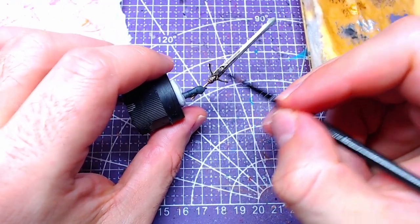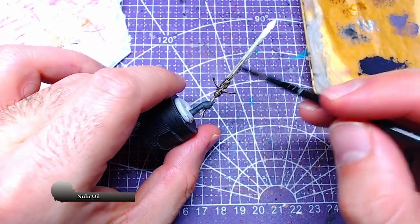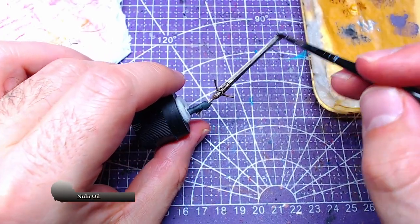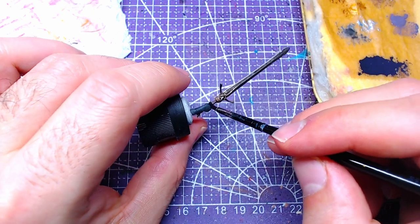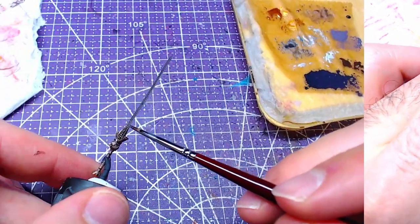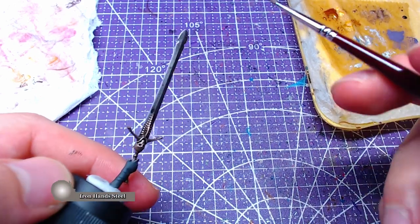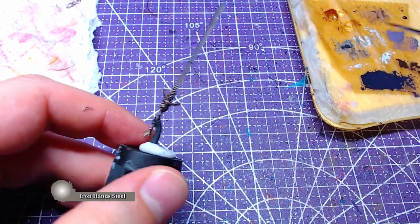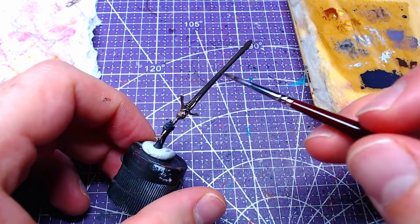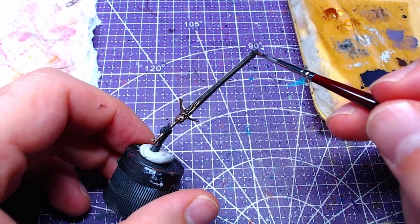Now that the sword has its base colors done, we will shade it using Nuln Oil. Allow it to pool in the recesses, but not excessively. Going back to the blade to highlight it, we will use Iron Hands Steel again, and highlight the edges and the center of the sword, since those are the 2 places the light will hit directly.